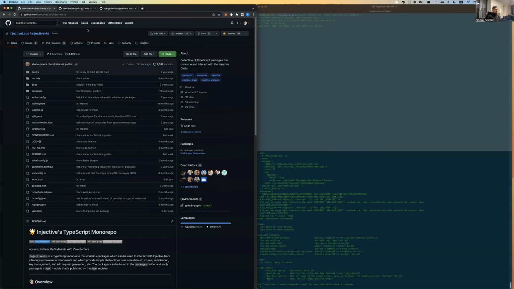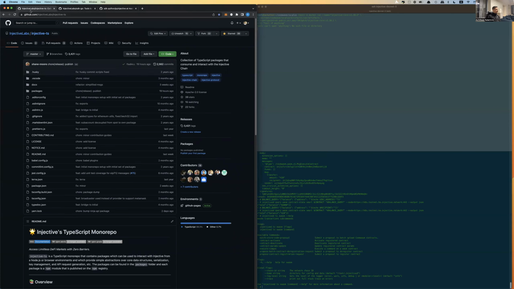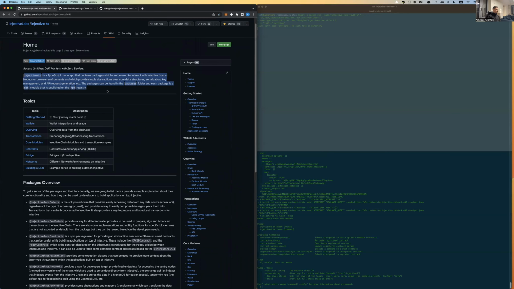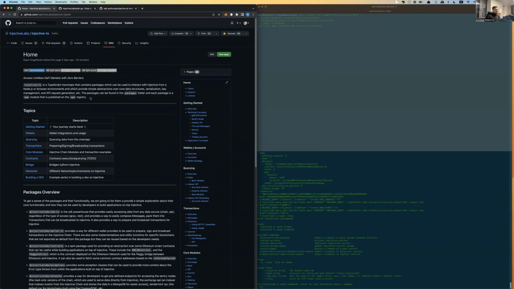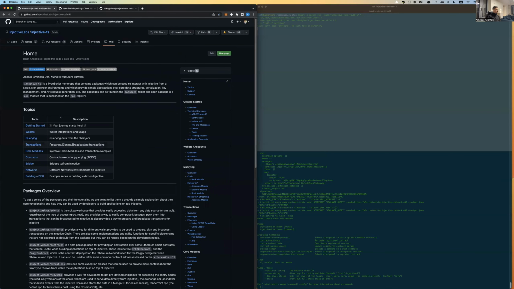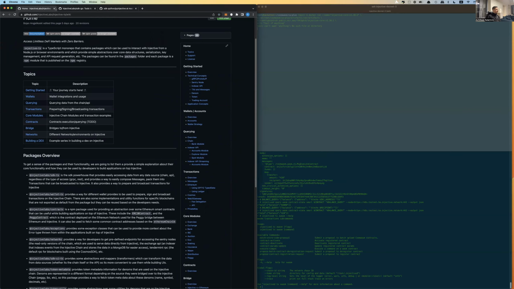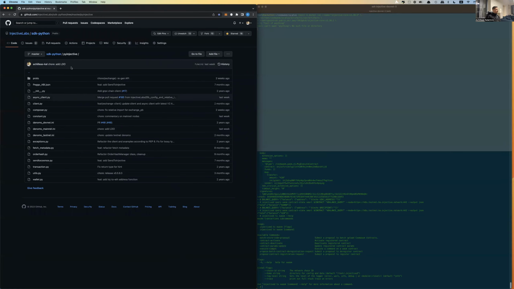So that's it for the API docs as well. And as I mentioned, we have 3 SDKs, one in TypeScript, one in Go, and one in Python. For TypeScript, there's also a wiki page that explains how it's structured and also a lot of concepts. So if you're using the TypeScript SDK or if you intend to use it, I would definitely recommend going through this wiki page first. And there are also a lot of examples on how to utilize it. And yeah, here's the Go SDK at Injective Labs or SDK Go. And here is the Python one.